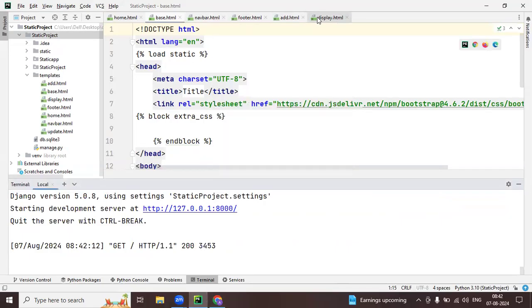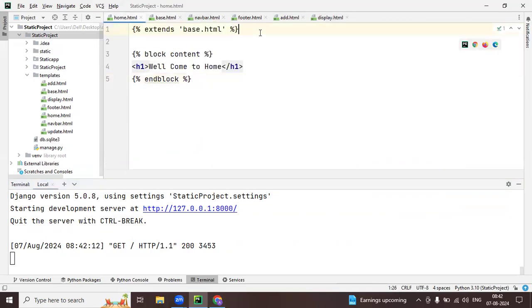So go to the home page. In the first line itself, I am writing the extend code using the extends keyword. Whichever template you want to extend, you have to mention. In quotation, base.html.